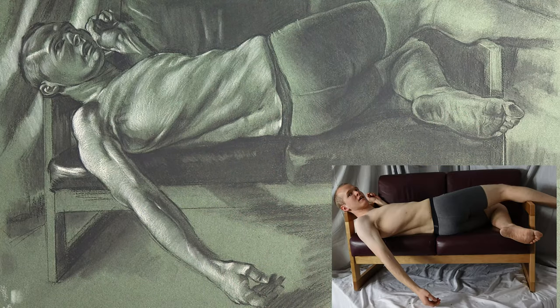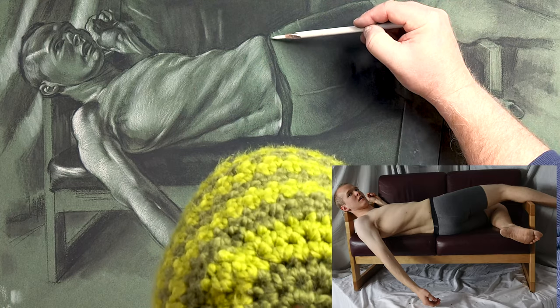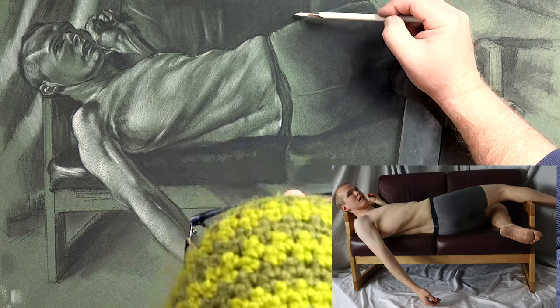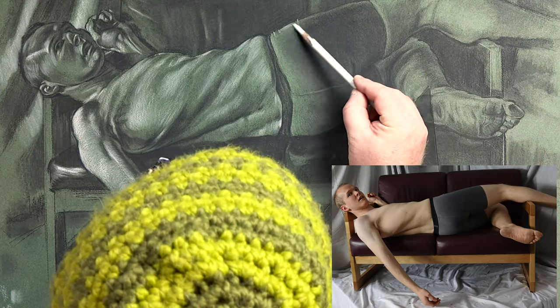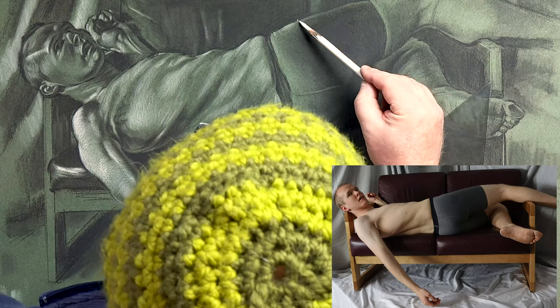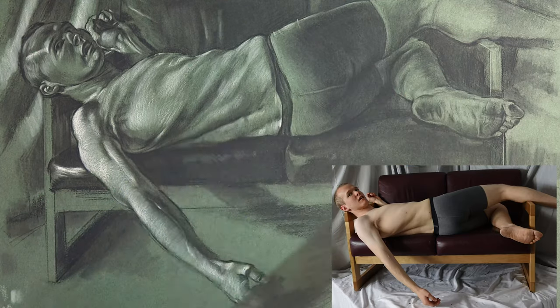We'll tease out just a touch of light there on the background chair there. A little folds now on the model's underwear shorts.